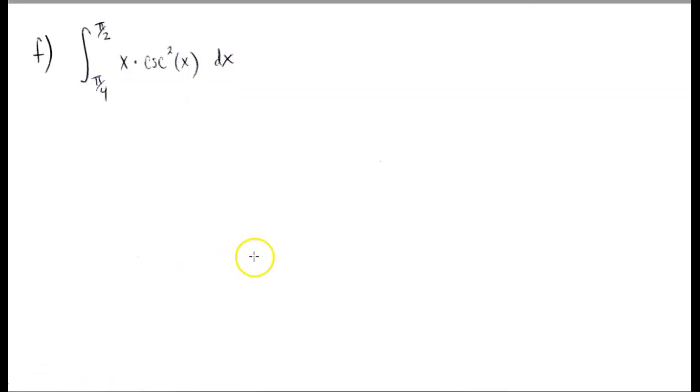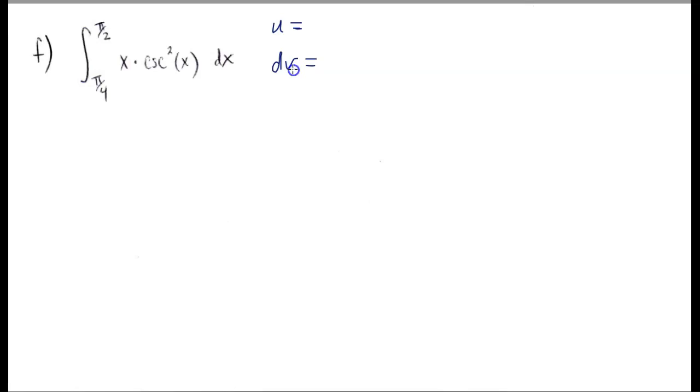All right, so for our next example, we see that we have another definite integral, but this time we have some trig functions in the mix here. So we're going to see how we deal with this. Again, the very first thing that we want to do is make a selection of what is going to be our u and what's going to be our dv.